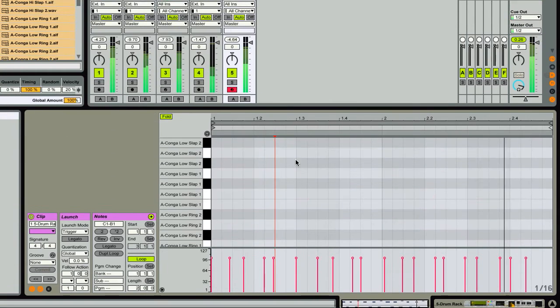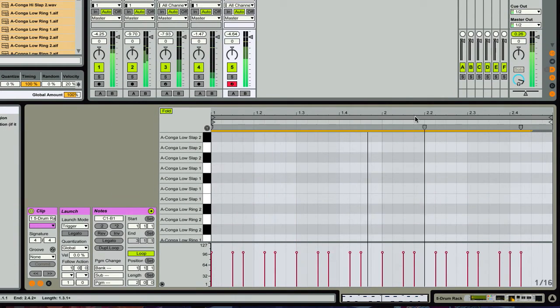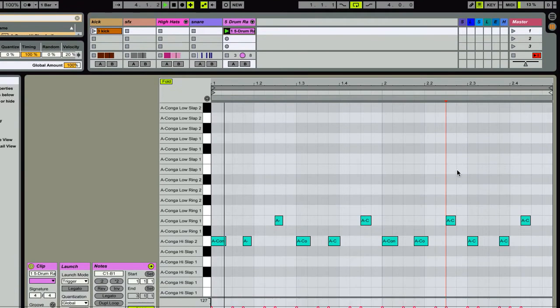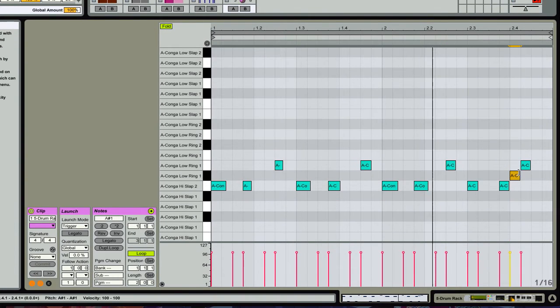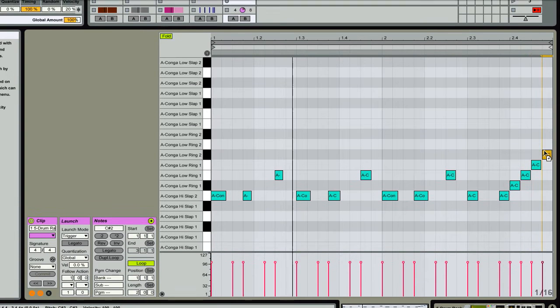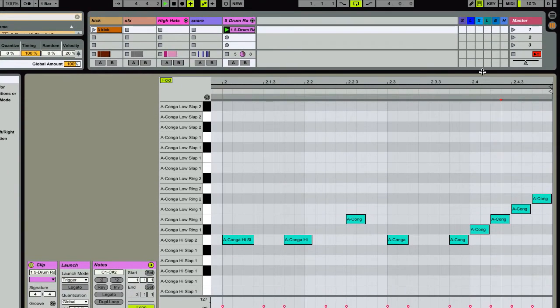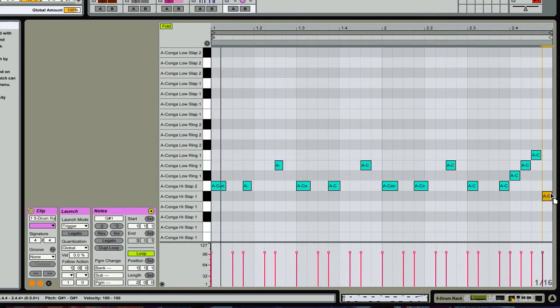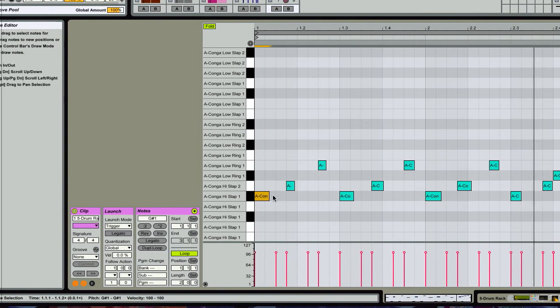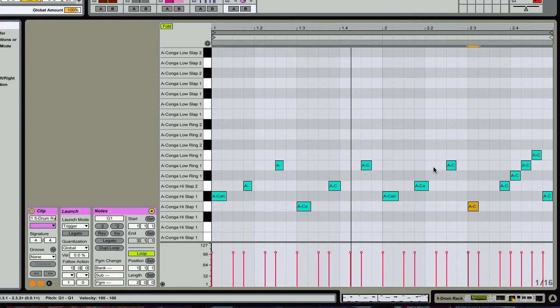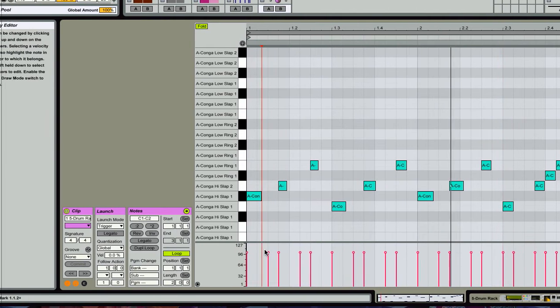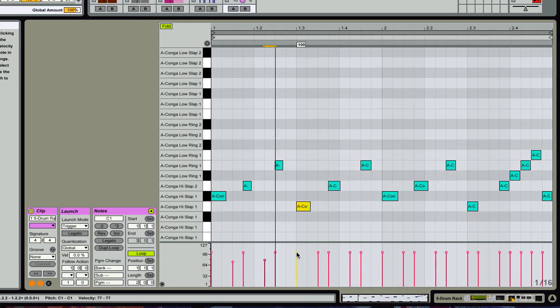Okay, good enough. I'm just going to quantize this. Changing these to different hits so it sounds a little bit more natural. You can also vary up the velocity here.